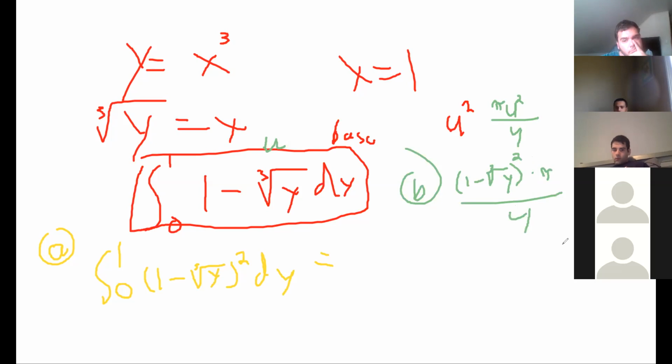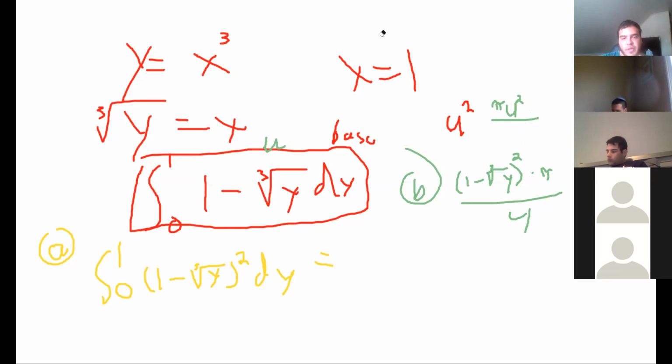Would it be 4 or 8? Was it 8 last time or was it 4 last time? I think it was 8, but let me double check. Yeah. It was 8 because it was pi u squared over 4, but then we divided it by 2 for the semicircle. Thank you. That's true. So it's supposed to be 8. My fault.